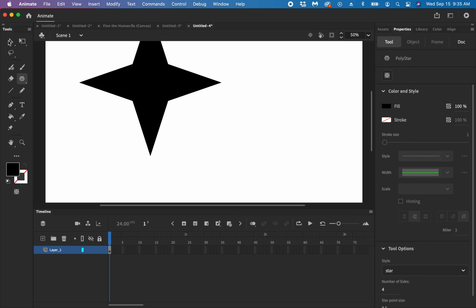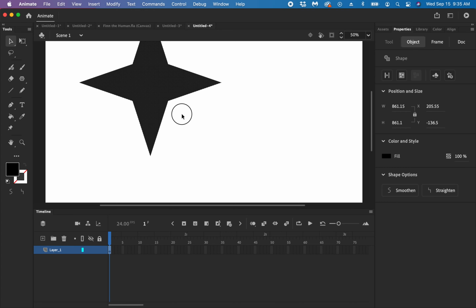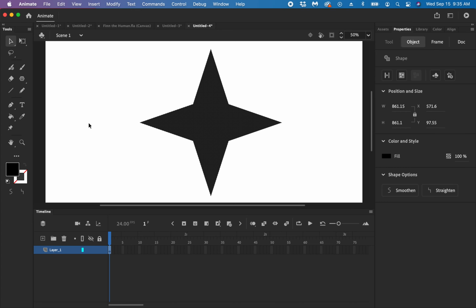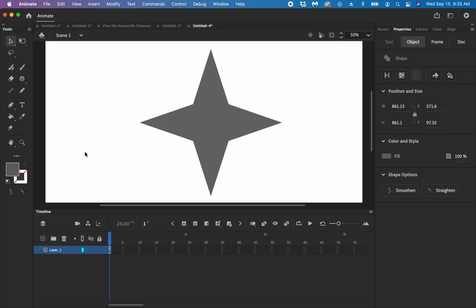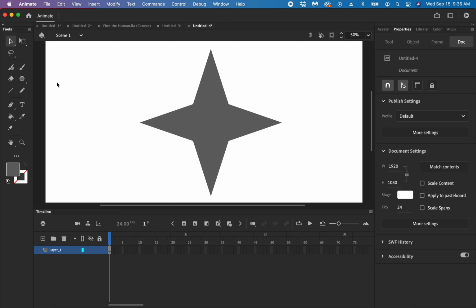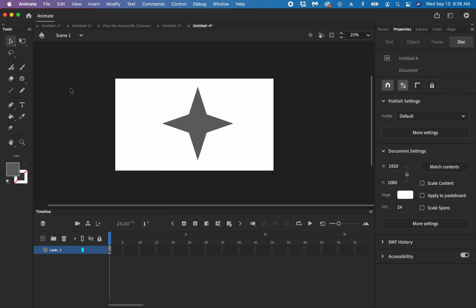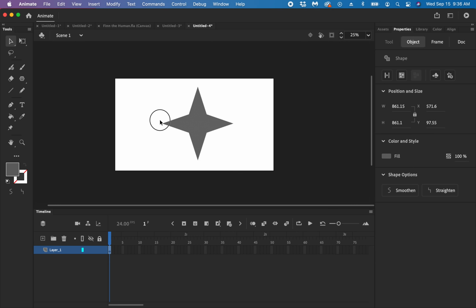Alright, so now I'm just going to change the color, and to make it kind of realistic, I'll just make it gray. And what I'm going to do, I'm going to show you a few tools along the way as we're doing this.